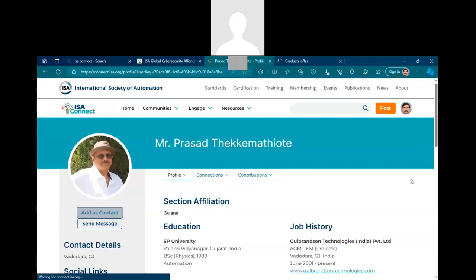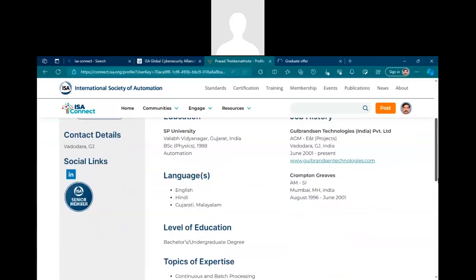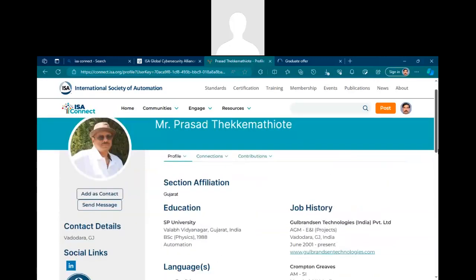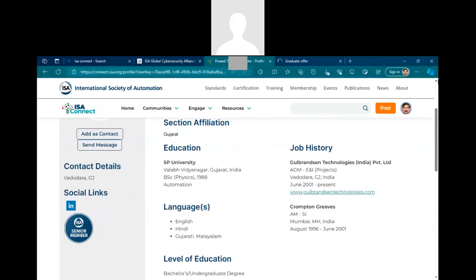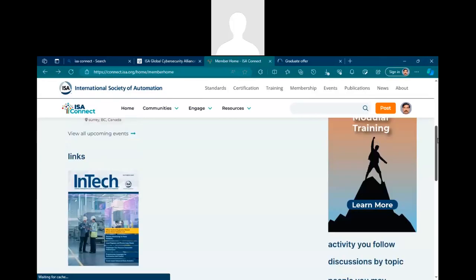500, and you can connect, and then you can see his announcement. He is in Baroda, SP University, BSc Physics. He is a senior member, all the languages that he knows. He has given some idea of his job history, his topic of expertise. So all members also, please build your profile like this, so that anyone who wants to contact you can connect. So you say senior member Pune. Then the moment I say that, it puts you as a senior member, and in the filter that I showed you, everything comes, all senior members. You can put your profile here as a contact or whichever. But the idea is you are globally showing what your background is.